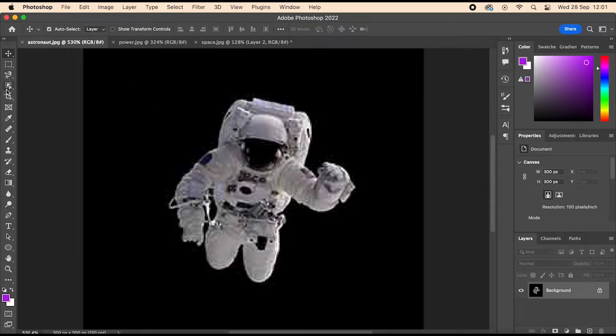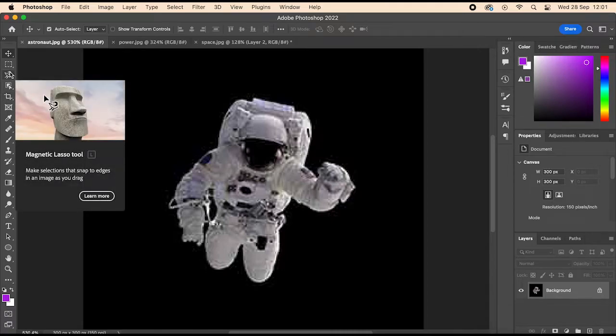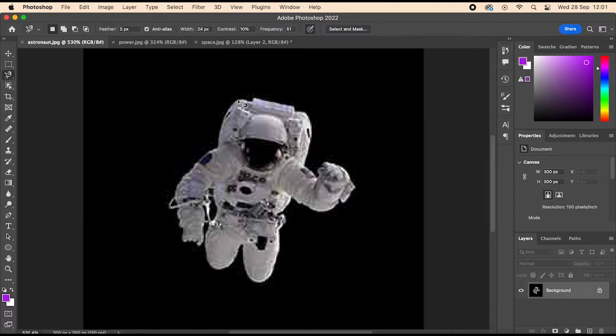So next we have the astronaut. We will use the magic lasso tool again, and you will notice that it gets slightly easier. But since the astronaut's suit is black and white, it will have some trouble along his arms. Yeah, but most of the time, since it's black and white, it's a stark contrast, so it'll be easier to just drag it along without you having to click it all the time to help it. So I'm fast forwarding this.